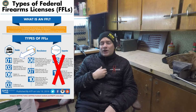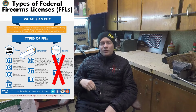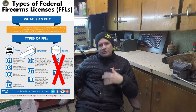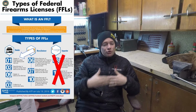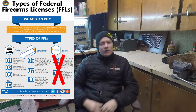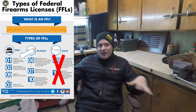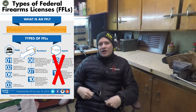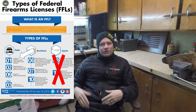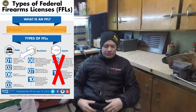Also, for a personal firearm, rather than shipping to an FFL, you can ship it straight to your house for yourself. Now, there's some paperwork you have to fill out, even if it's a personal firearm. At that point, it still has to go through your FFL and then go to you. Any friends that you have, when they buy something from PSA or whatever, they can ship it to you, and then you go through the paperwork, fill it out, background checks, 4473 and all that, and then issue it to your friend. So transfer it to your friend.